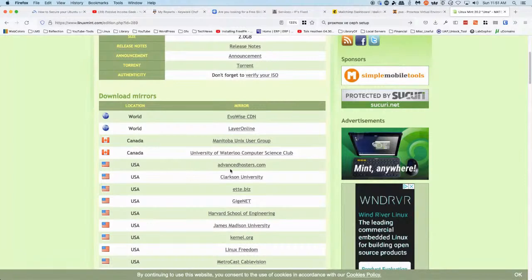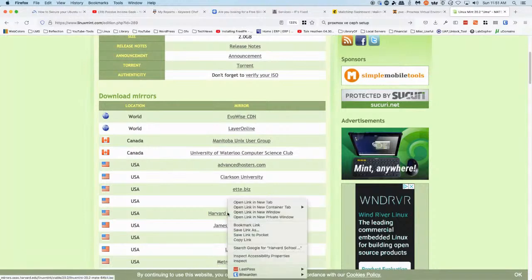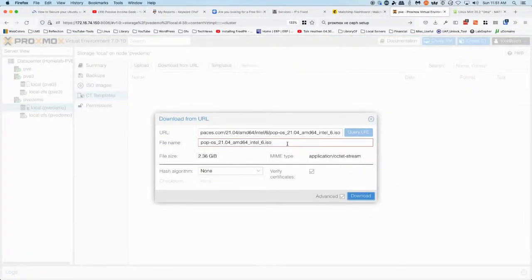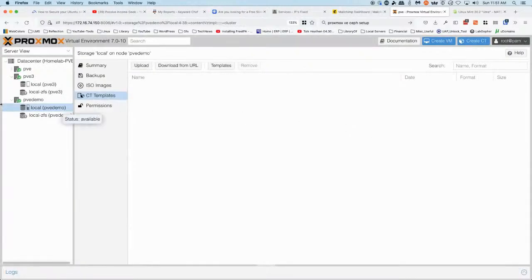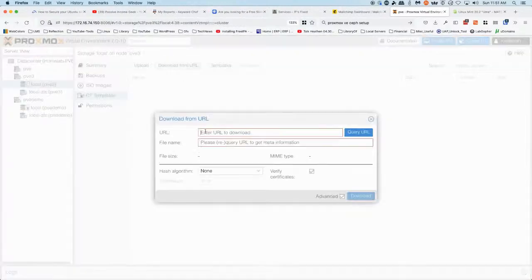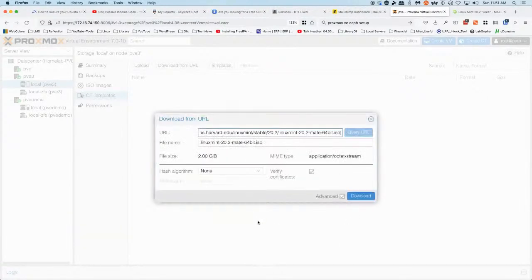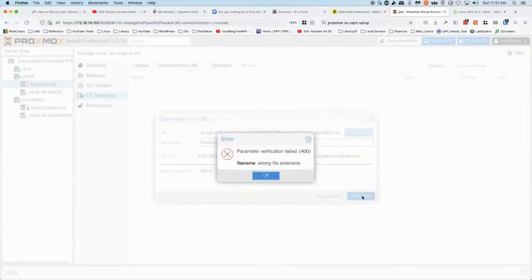Let's pick the Harvard School of Engineering mirror. We'll copy the link from there, and let's go back to number 3. Query the URL. 2 gig download.